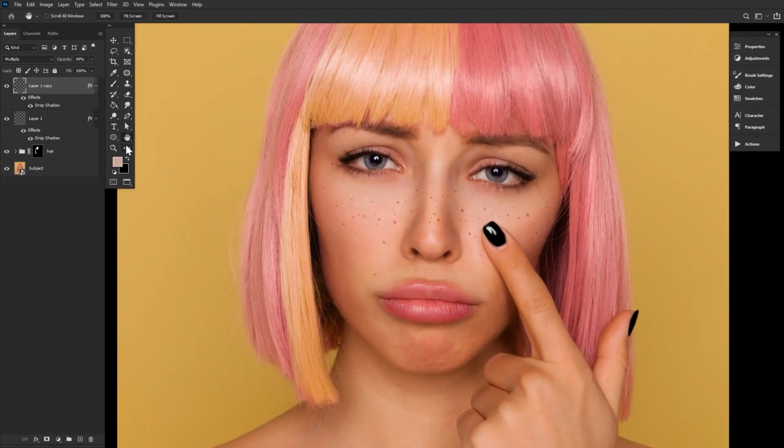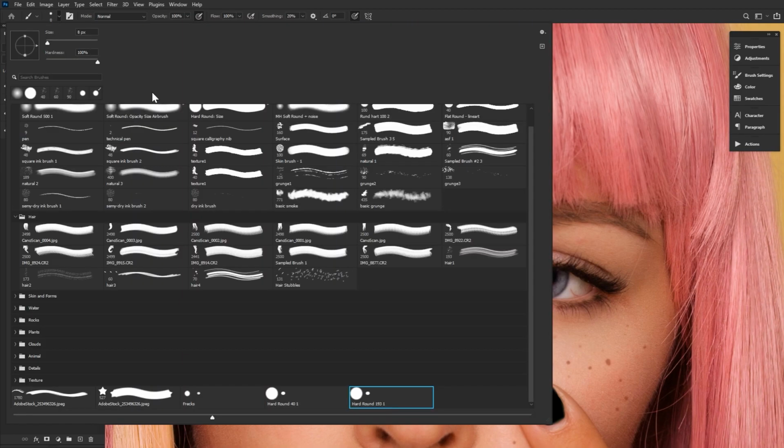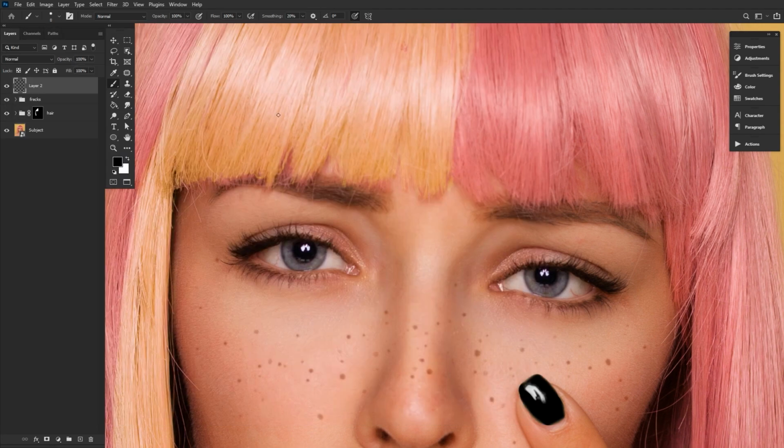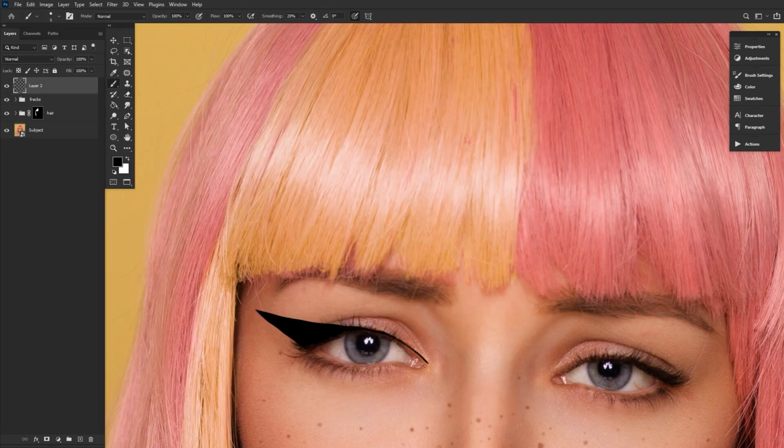Moving on, we are going to do a nice, sharp, dramatic winged eyeliner effect. We are just going to draw on our winged liner with a hard round brush, placing each wing on its very own layer. If you aren't used to drawing winged liner digitally or in real life, pulling up some references will help here. I don't suggest copying one liner onto the other eye, as the symmetry will be a little too obvious. You are really better off just hand painting each wing.